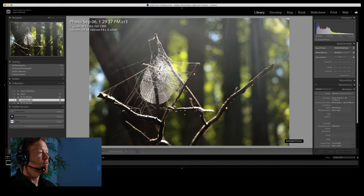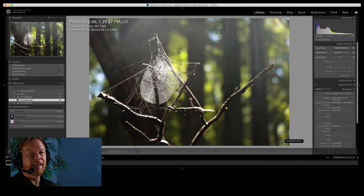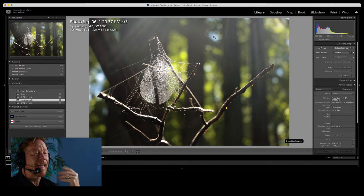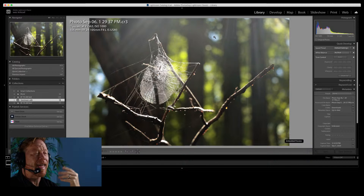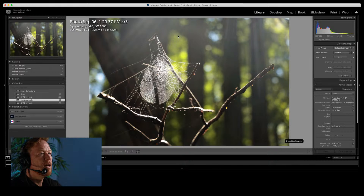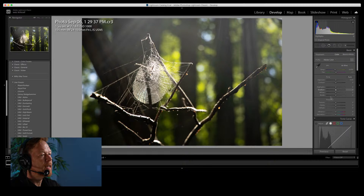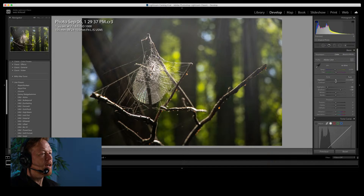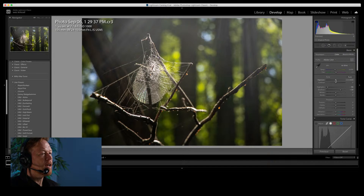Tony is out camping this weekend and I asked him to send me an R6 image. He said 'it's not much' — but this is beautiful, this is amazing! Pablo calls them 'god rays' — look at the sunlight streaming down from the top of the frame, and even the bokeh through the trees shows blue. This camera is incredible. Punching in on the spiderweb — very sharp. My typical moves for bright sunlight landscape: bump shadows, bring down highlights. I got this from a Peter McKinnon tutorial.